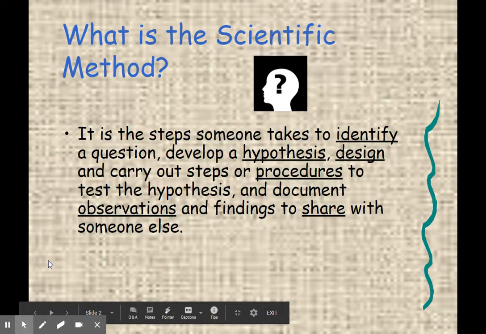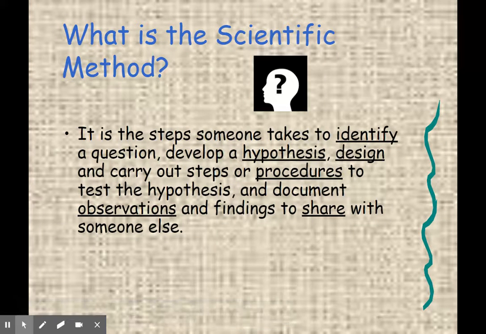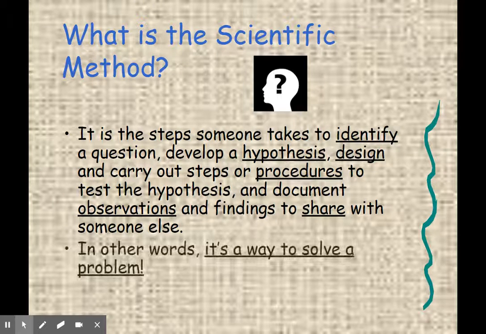All right, so what is the scientific method? Well, really, if we're being technical, it is the steps someone takes to identify a question, develop a hypothesis, design and carry out steps or procedures to test the hypothesis, and document observations and findings to share with somebody else. So if we think about this, it's really a way to solve a problem.